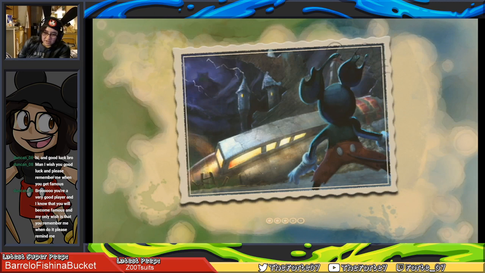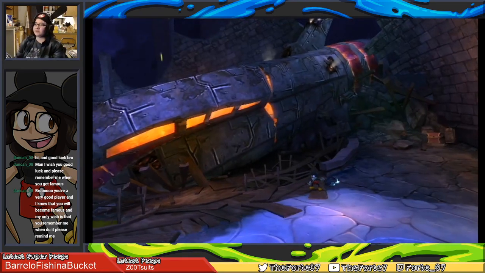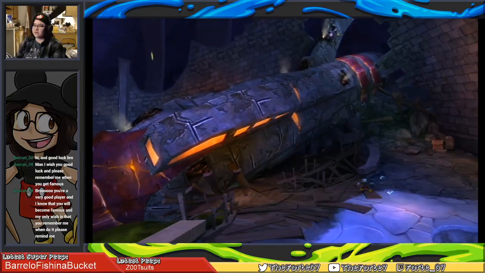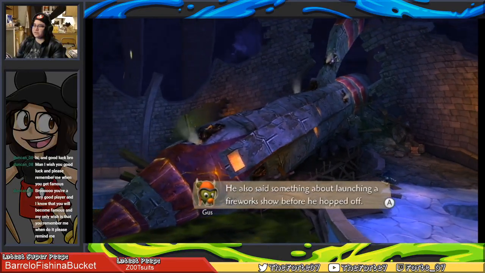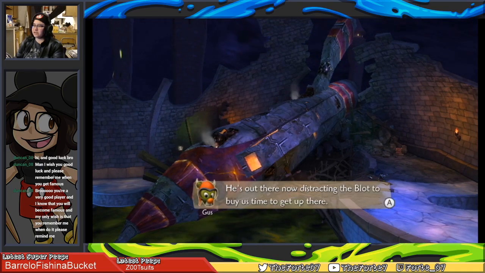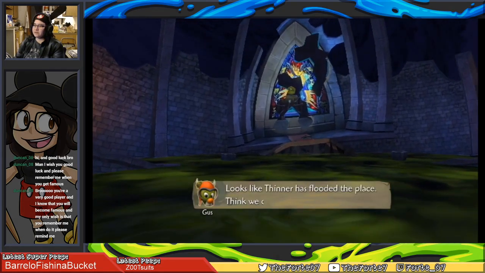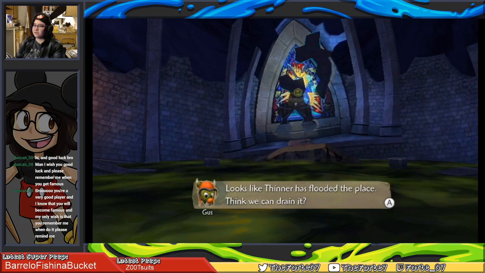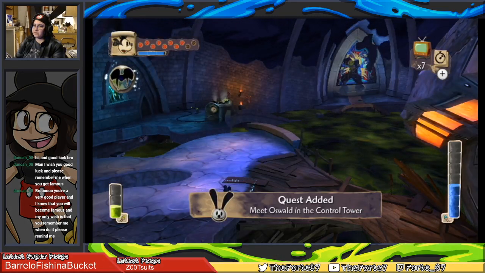Mad Doctor's Lab. Oh, we were here before. There's things we couldn't get into, though, so maybe we can get into them now. That was quite a crash. You've been out a while. Oswald said to guide you to the control tower, and you came, too. He also said something about launching a fireworks show before he hopped off. He's out there now, distracting the blot to buy us time to get up there. Goodness, this is where you and I first met. Looks like thinner has flooded the place. Think we can drain it? Maybe. I mean, we're gonna have to.